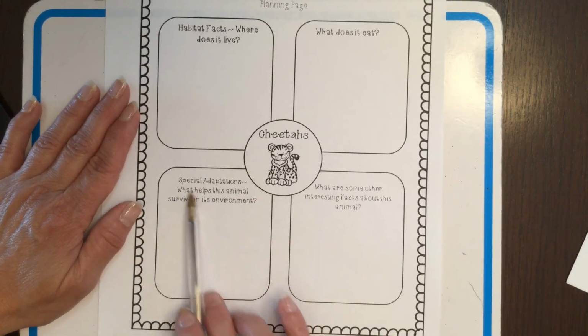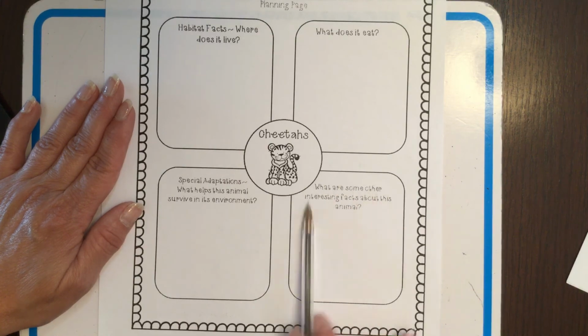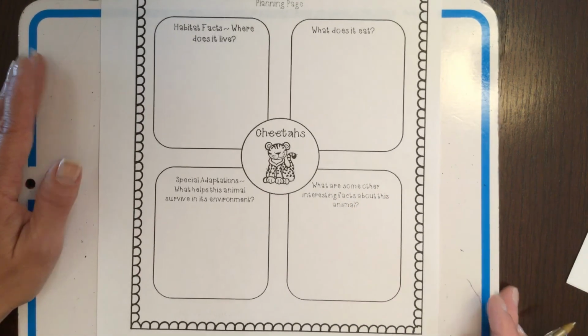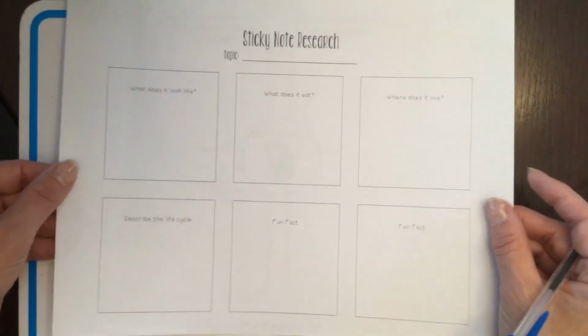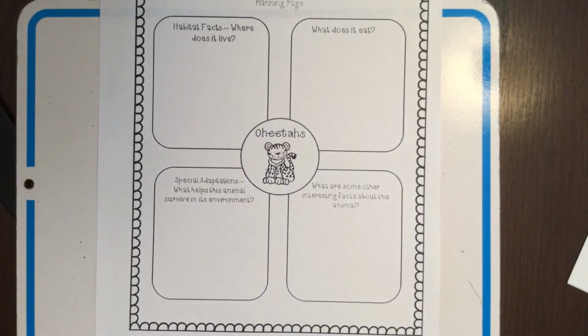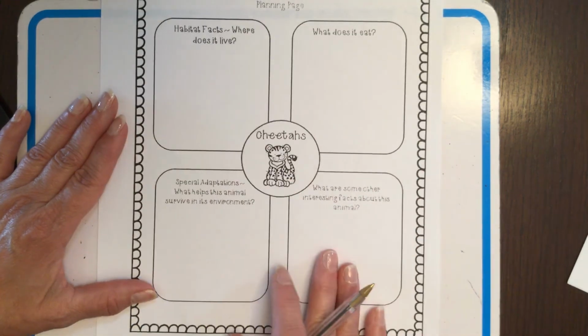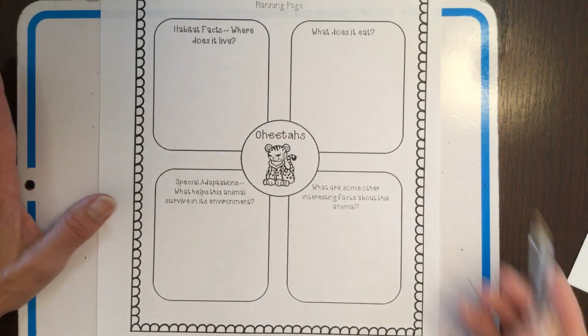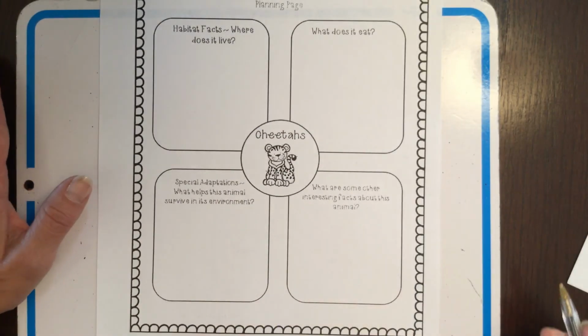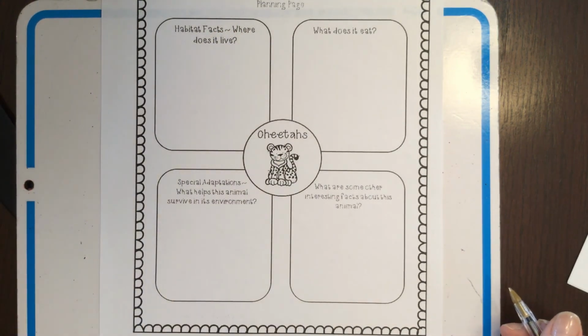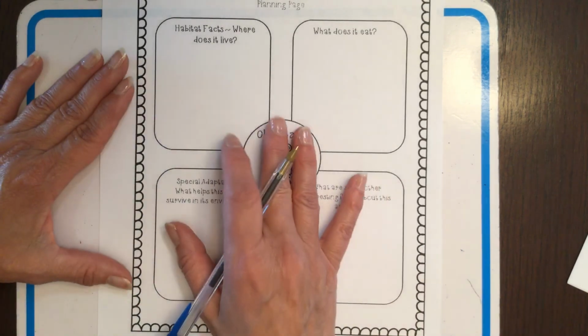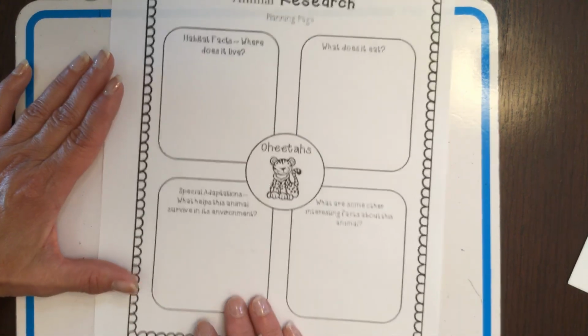So that can be what it looks like. And what are some other interesting facts about it? And those are some of the fun facts. So my cheetah page actually is organized the same as this. If you want to do the cheetah, you would print enough pages that every day when you did a little bit of cheetah research, you might find something more. And every time you find something more, you add another fact. And then we add it into our booklet research page, so we have a nice, neat research package at the end. We're not going to be adding these pages. These are just for notes.